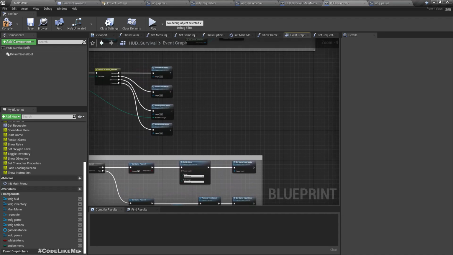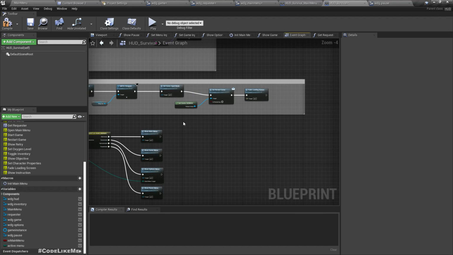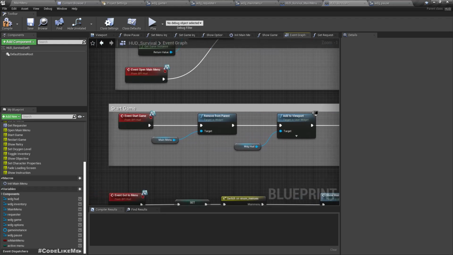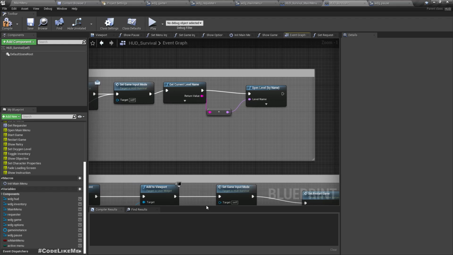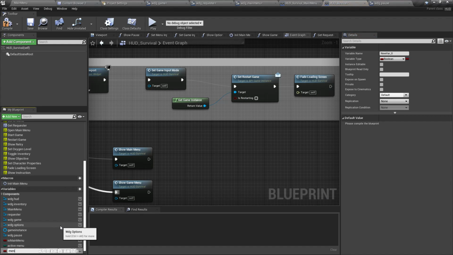So we will be closing the menu only when we go back to the game. So how do we know if we are in the game? Yeah, let's add a variable menu open.